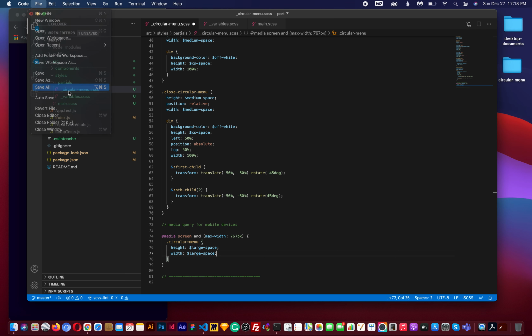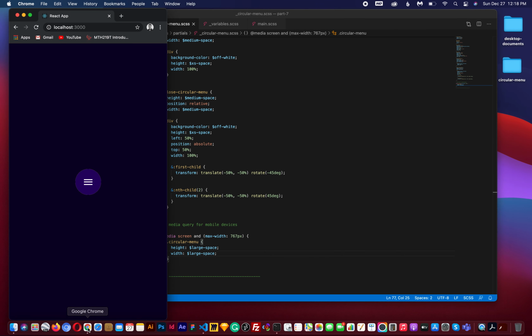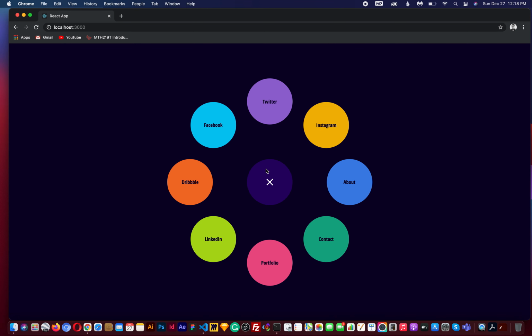If we go ahead and file, save everything, and come back into Google Chrome, you can see all of that is taking effect. If I refresh the browser, open my menu, we have a lot nicer colors and everything is working just great. Now, there is a little bit of a problem. If you look really closely, there is a ridge behind our menu icon, and that is because some of our menu items are revealing themselves.